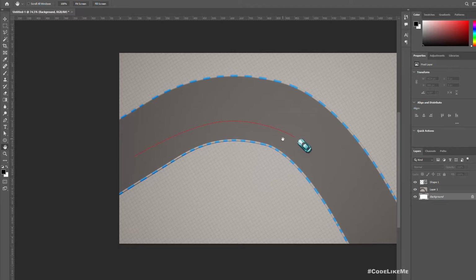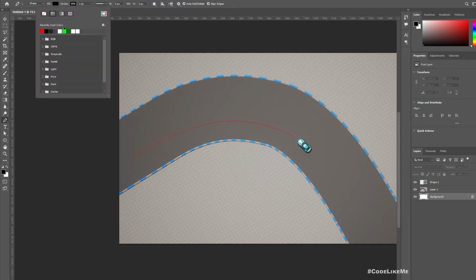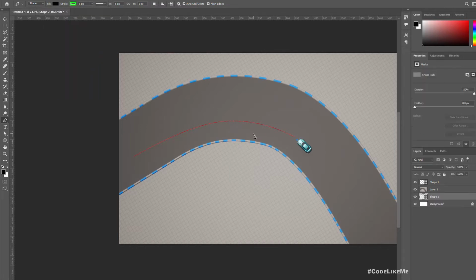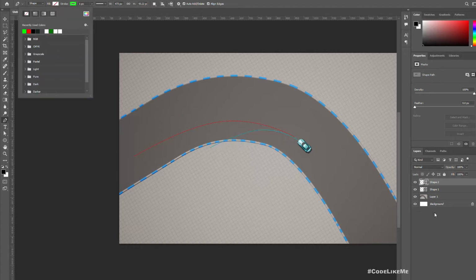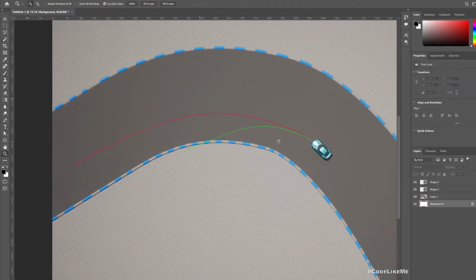So based on the current steering amount, let me draw it in a different color. Let's say the car is going in a path like this.